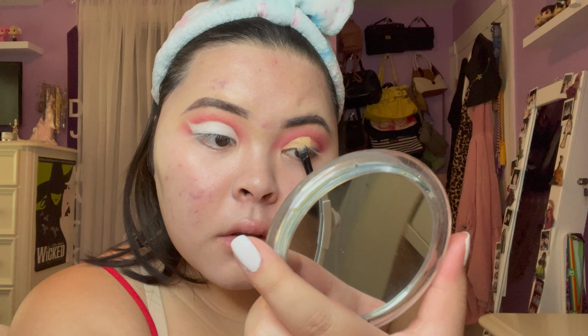And I'm basically drawing on my crease because I have monolids, so there's not really a noticeable one anyway, except for when I really do this, and they're hooded at that point. Anyway, taking a brown and drawing my crease in. This is really gonna help for when we cut the crease. Drawing where I want it.